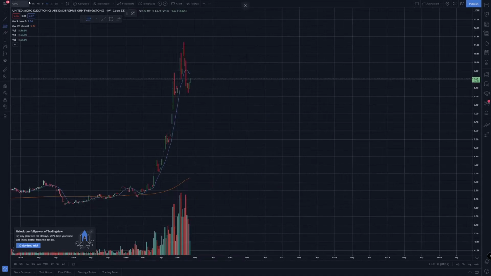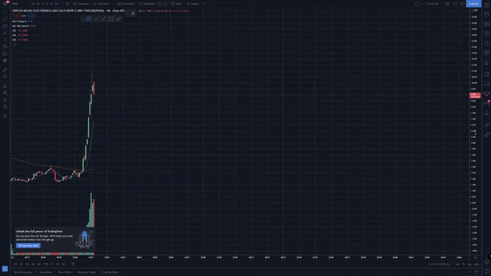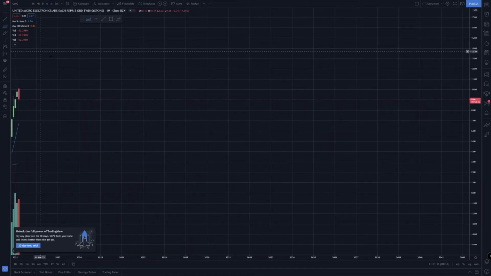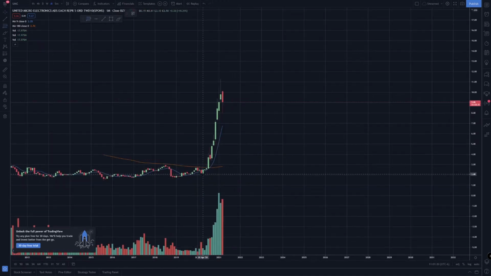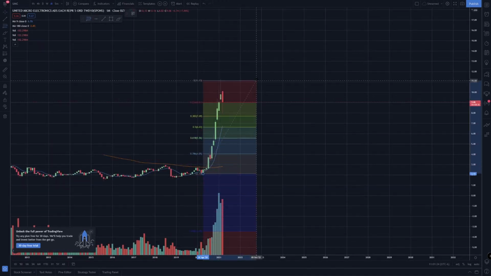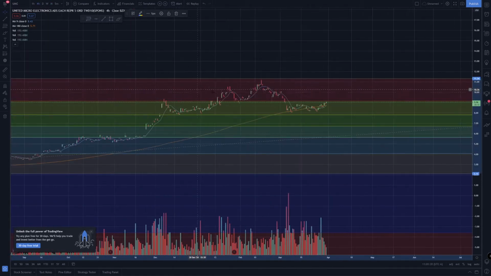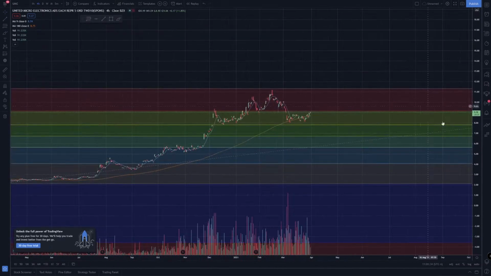We could go to the monthly time frame and get a good idea of when this run started. So we'll drag from the bottom of these candles right here to the top. There's some wicks up here. It's hard to see on the monthly time frame, but when we go into the 4 hour, you can see that the price came up here. So this gives us a couple of levels we can watch.